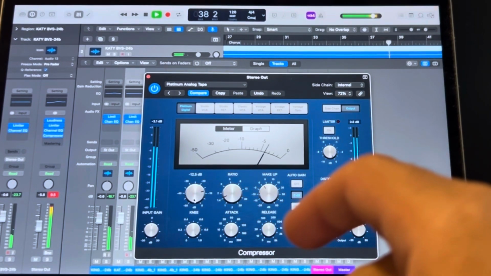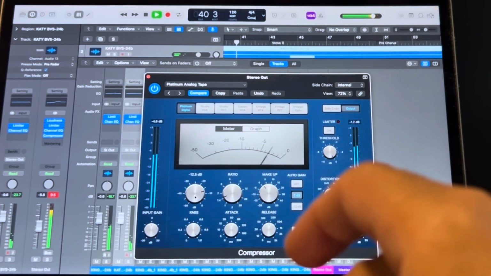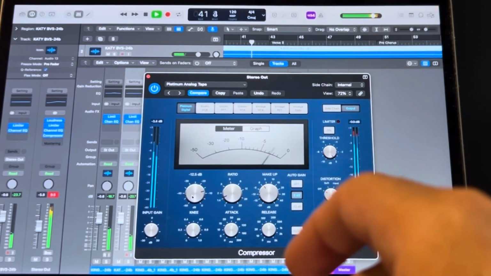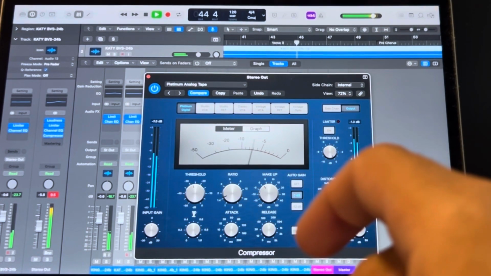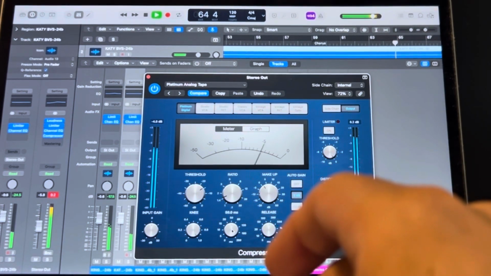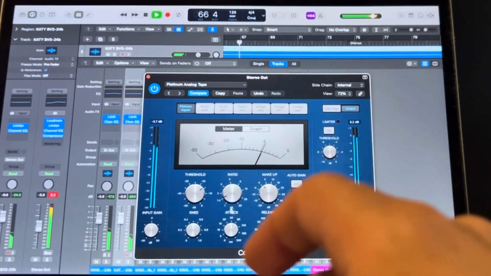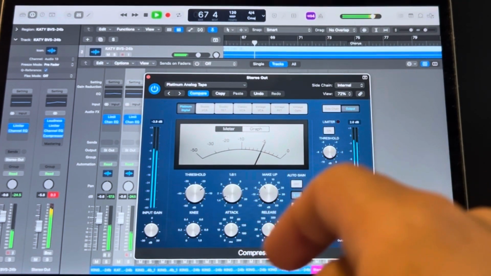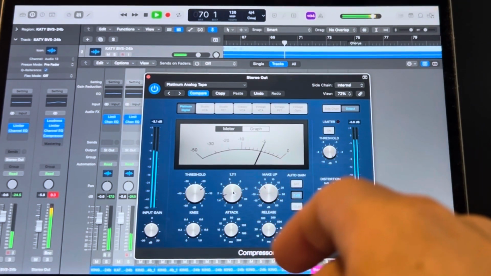Getting a very good compression there. So let's go with the threshold. The attack, am I happy with the attack? Just a little bit more attack. I'm gonna just add a bit of ratio.